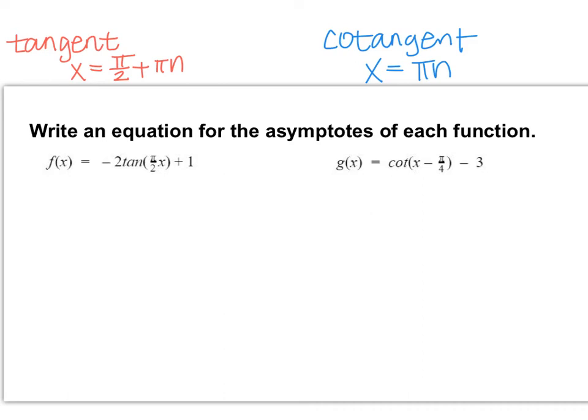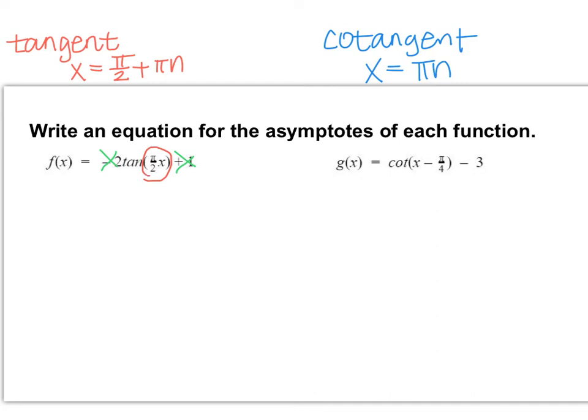So thinking about asymptotes and what does and does not matter, we know that shifting our graph up 1 doesn't really matter for the asymptotes, and this -2 in front of the equation doesn't really do anything for us either. It does reflect the graph and stretch it a little bit, but since we're not assessing any limits here, we're just talking about the asymptotes themselves, that's not going to have an impact on our answer. So what will is this pi over 2 in front of the x. We know that that changes the period of our function.